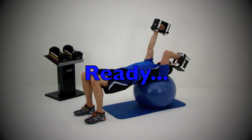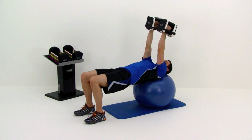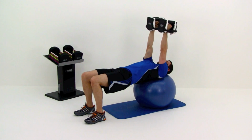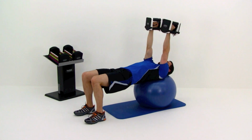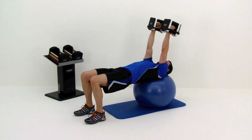Go ahead and get ready. And begin. Drop that hand down next to that ear so it almost touches that shoulder. Then slowly press it right back up again directly above that shoulder joint. Making sure that upper arm from that elbow to that shoulder stays perfectly straight up and down the entire time.